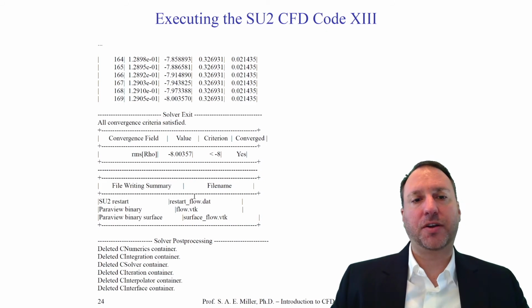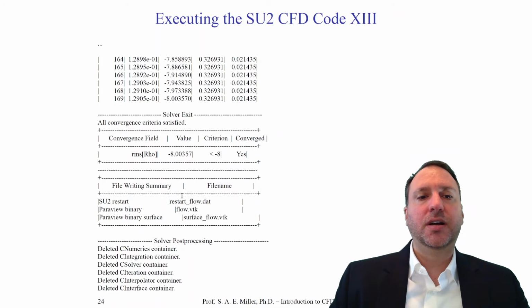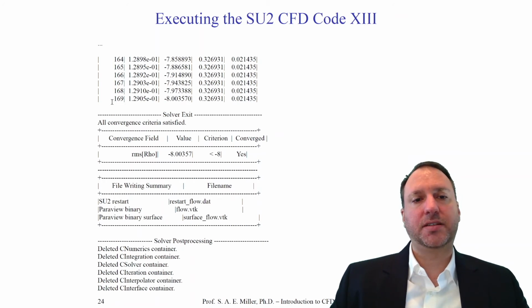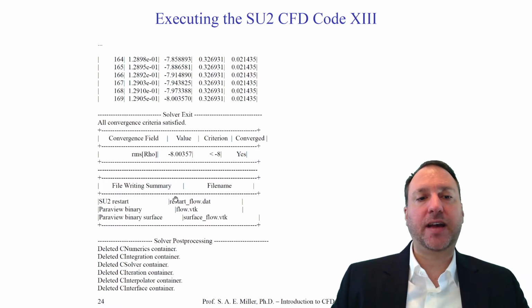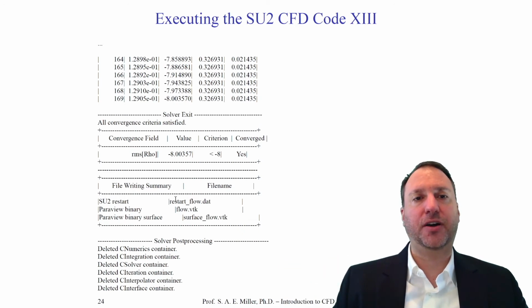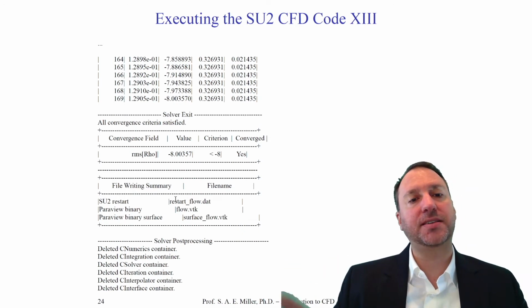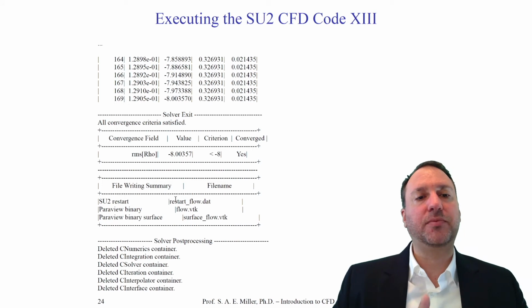This appears in your run directory. So if you type ls, you should now see these particular files appear. If you restart your simulation, you can restart from iteration, say 169. You do not have to start from iteration 0. And so by having restart files, that's very valuable. To do that, I would go in my configuration file and change restart from no to yes. The simulation would then read the restart file and start from iteration 169.